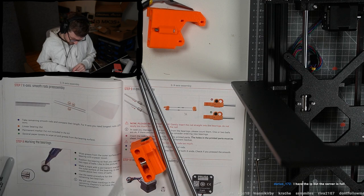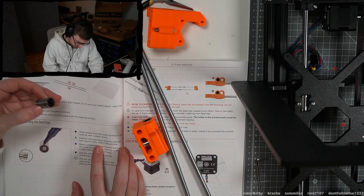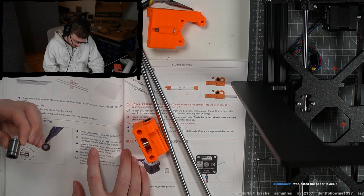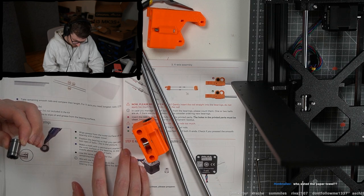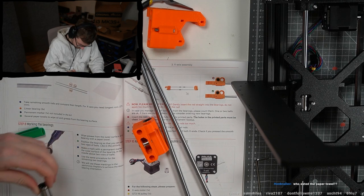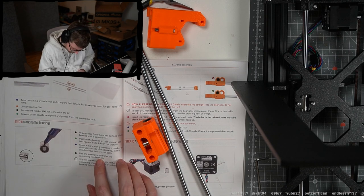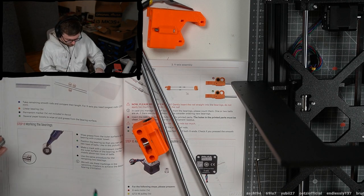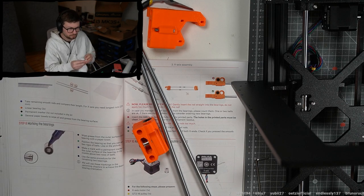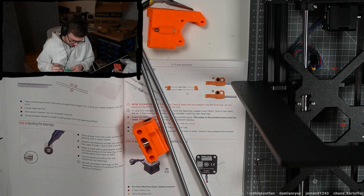Position the bearing so that you can see two rows of balls like in the picture. All right. Make a mark with the permanent marker on the outer surface of the bearing in the middle above the two balls. And I have to do it on all bearings, all right. Okay.